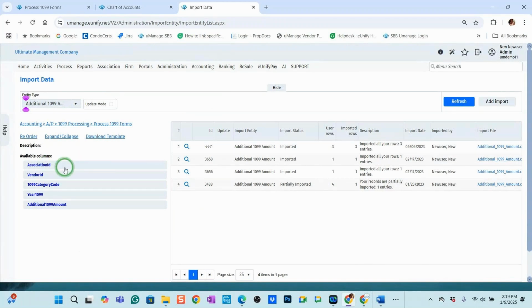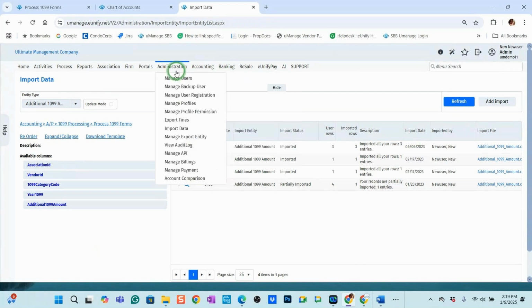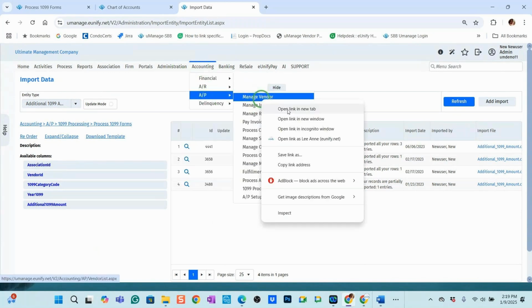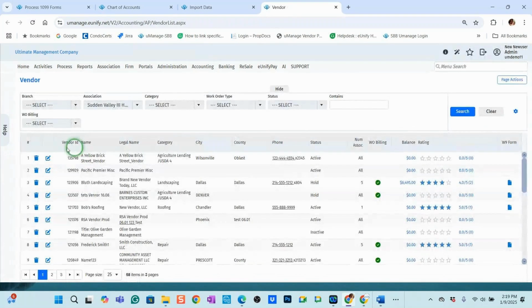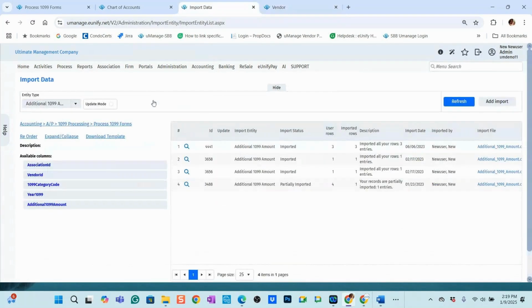You've got to have the association ID, the vendor ID, and the vendor ID is this number right here, and the 1099 category code. So that would be non-employee compensation or whatever box you want to put it in.